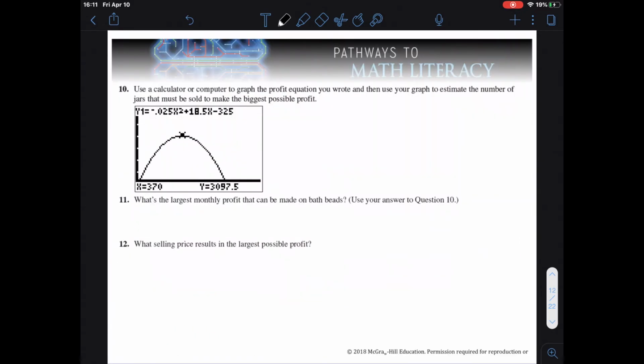And now we're going to try to see how we can figure out this maximum profit. So if you go ahead and plot this function in a calculator or on the computer, my profit's going to increase, and then it's going to eventually decrease after that. So if I want the maximum profit, I need to figure out what is this number of jars I can possibly sell to make the biggest profit. And so if you look on your computer and trace it, when x is equal to 370, that's going to be your maximum profit, which is your y value. So you need to sell about 370 jars.